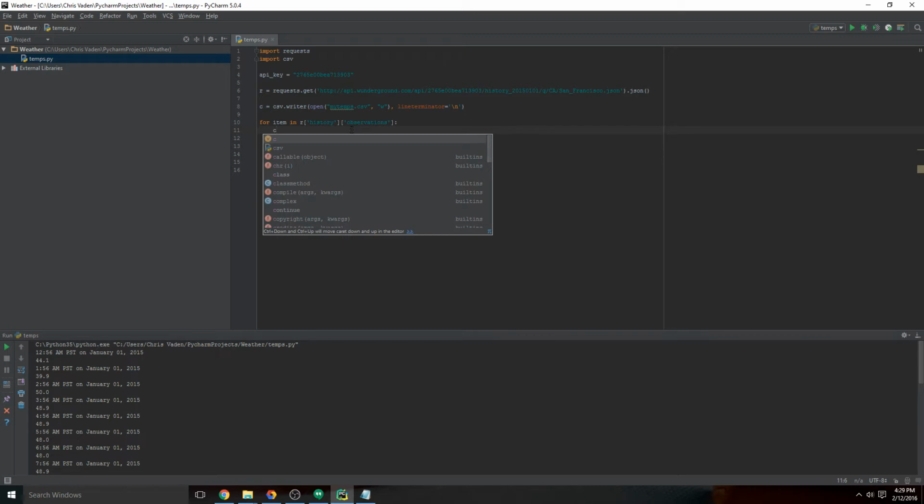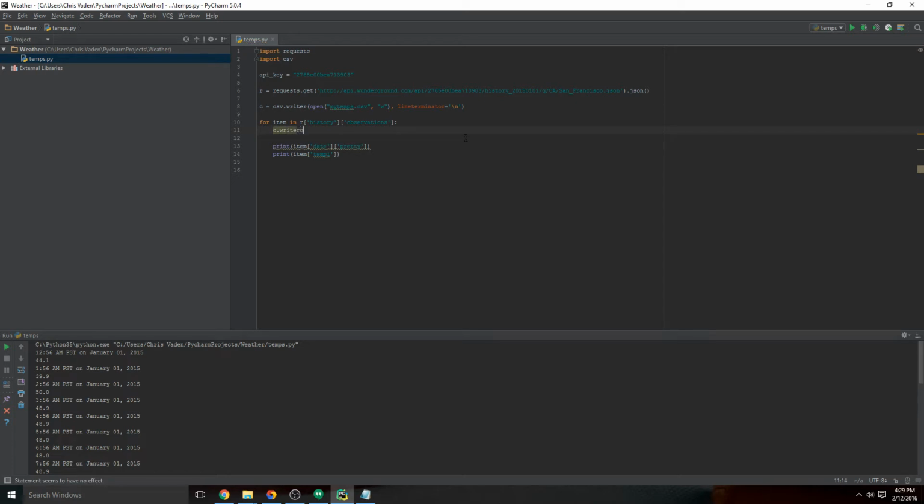So C, which is our variable for the actual open CSV file, C dot writerow, and then you put your open and close parentheses, and anything that's inside of this is going to be written to your CSV file. And because it's inside a for loop, it'll just write whatever we tell it to over and over again for each item in the list like we've done before. So instead of printing this, we're going to put this stuff inside of here. And that's going to look like this.